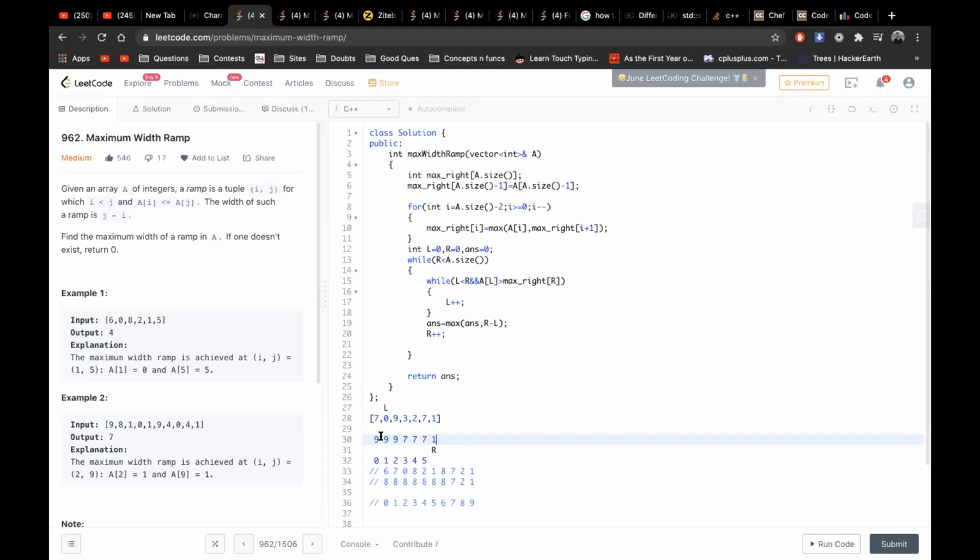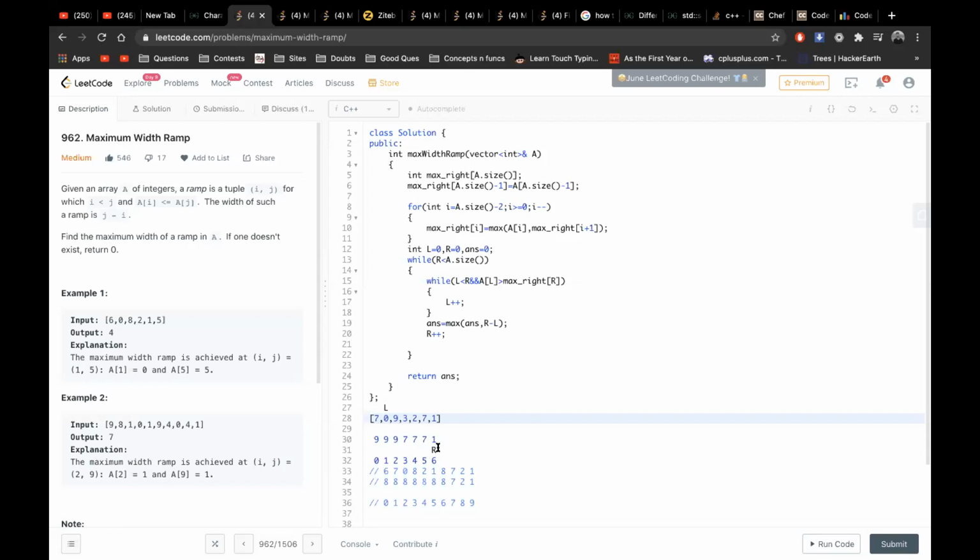So till now we have the answer 6 minus 1, so the answer is 5. Now we go to the next element 9. You'll simply move out of the right array.